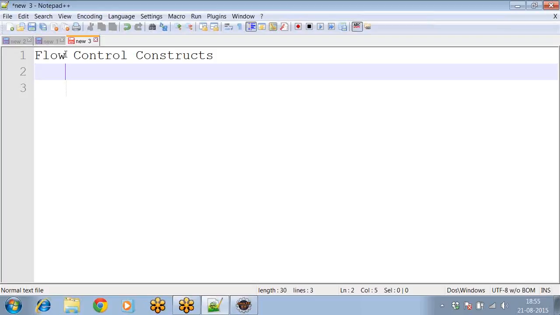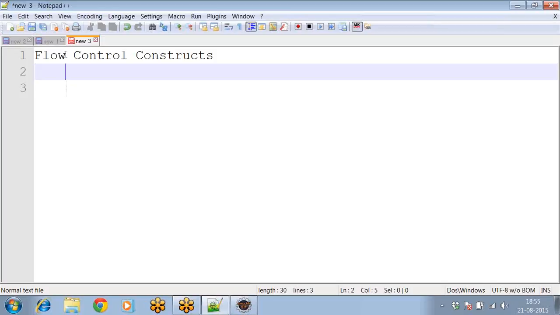Almost every programming language provides these flow control constructs, which help us define the execution flow with decision making, branching, and all such things.